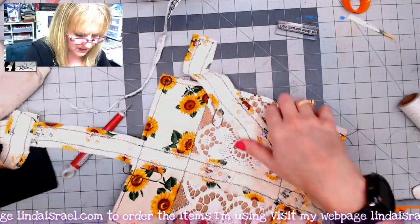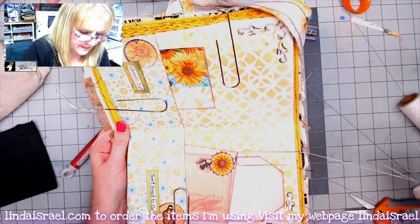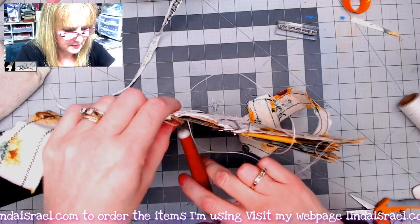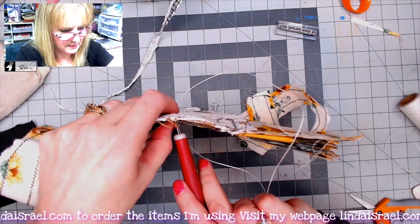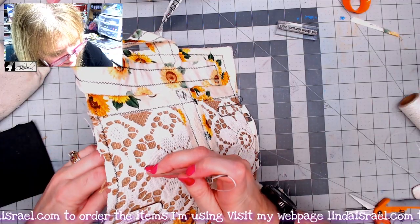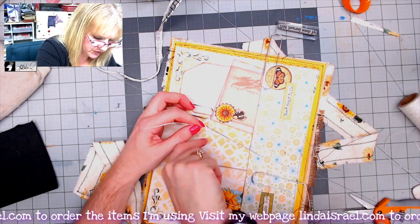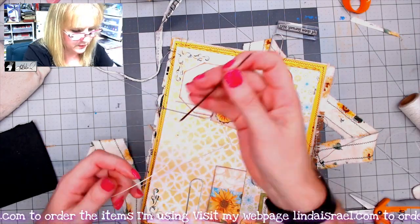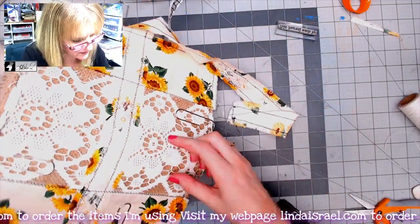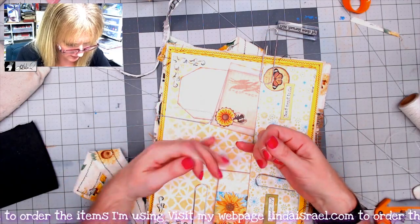Oops, I almost got my tie caught. And then again, I'll poke my hole back through to the outside, because sometimes you can't see it. There we go. And then we're gonna slip this one under this first stitch. I don't need the needle, so I'm gonna put it away. And I'm gonna look to see that I don't have any knots, or it's not pulled or anything like that.